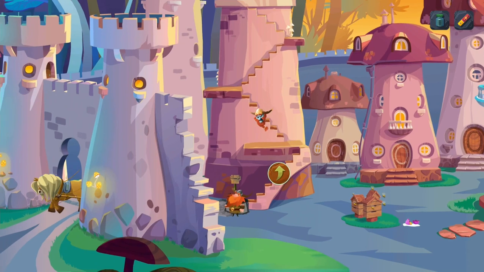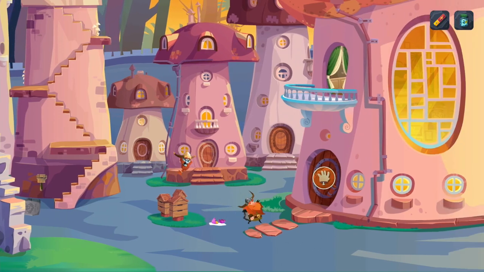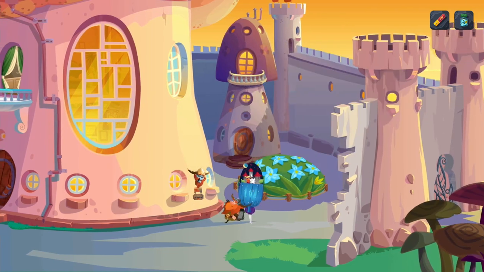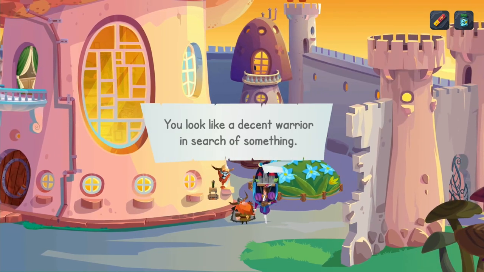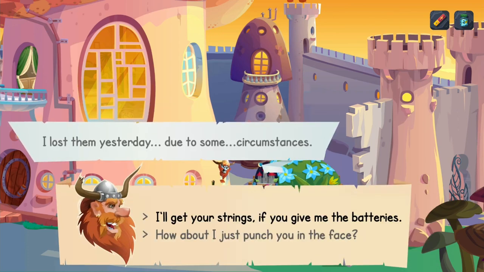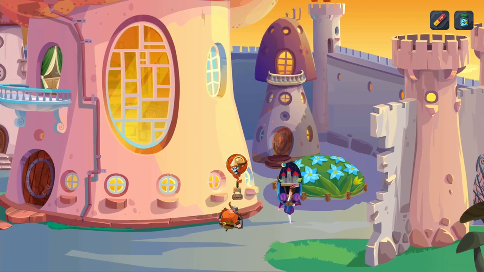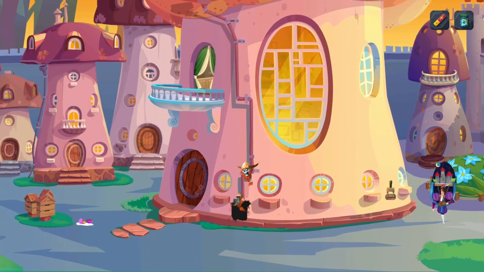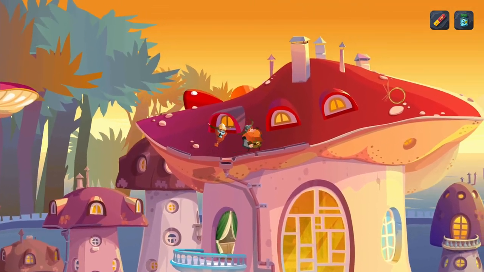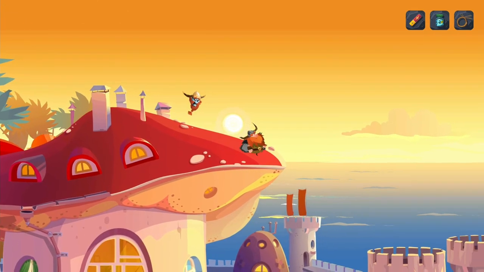Now go downstairs and interact with the bees. Now go to the right and talk with the bard. Choose the first option. Now go left and climb up the gutter. Now go right, pick up the strings, go right again and jump down.